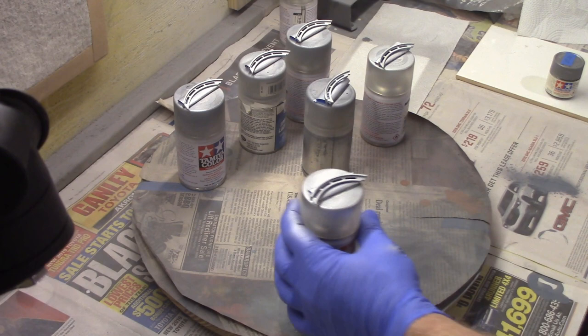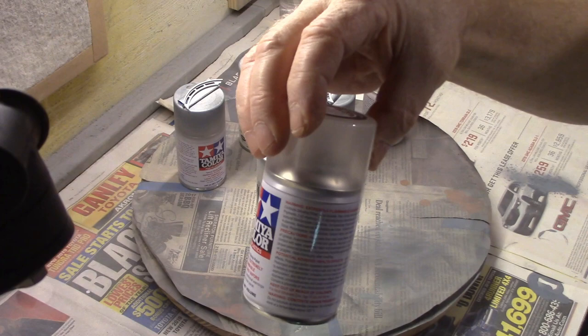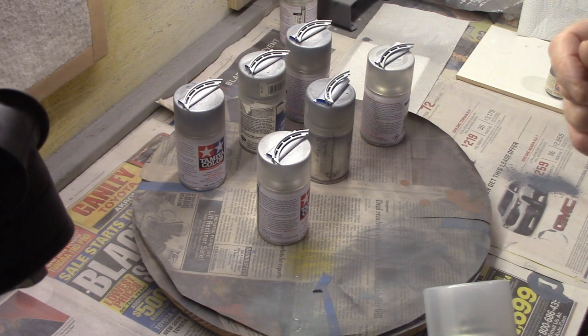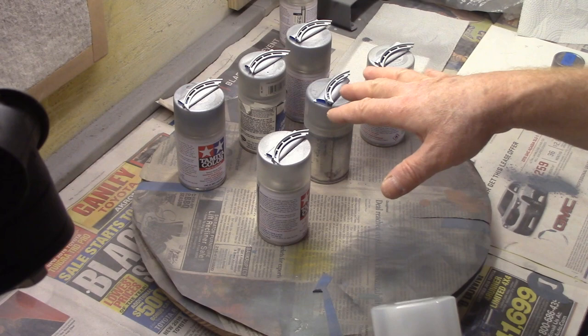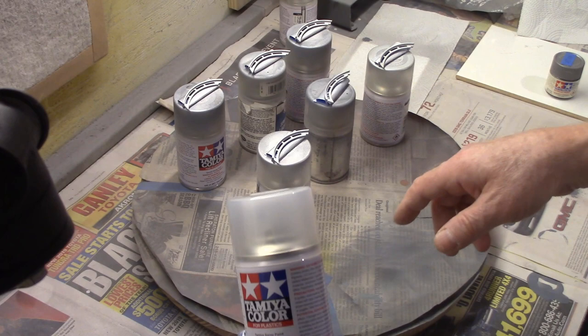There you have it, guys. At least the girders are done. I gotta let those dry. Tomorrow I'll probably hit it with flat clear. This is Tuesday, January 28th, so I'll probably hit that with a flat clear tomorrow, and then maybe by Thursday or Friday I can flip them over and repeat the process by painting the other side and hitting it with a flat clear.